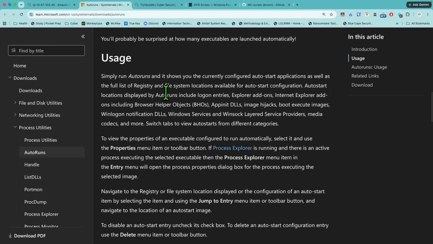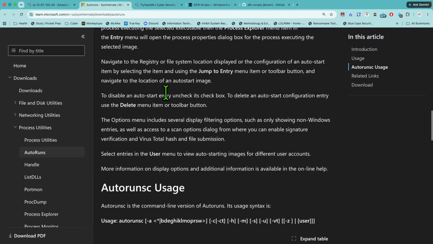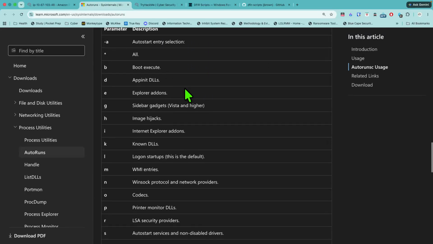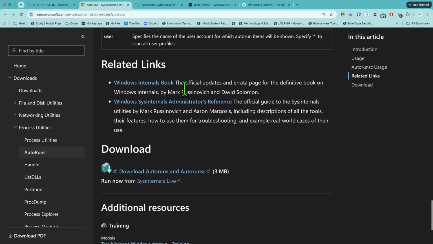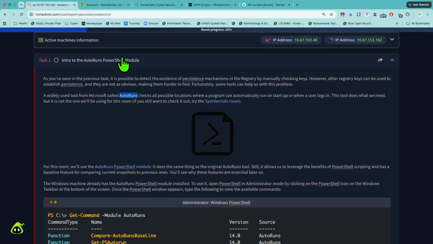Awesome. How to use it as well. Navigate to the registry, disable Autoruns usage. Really helpful information, related links, and how to download it. Nice. All right. What this does is that it checks all possible locations where a program can automatically run on startup or when a user logs in.